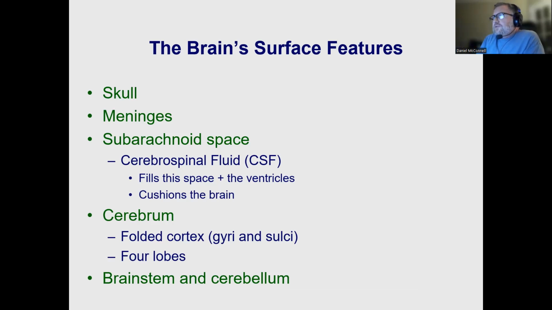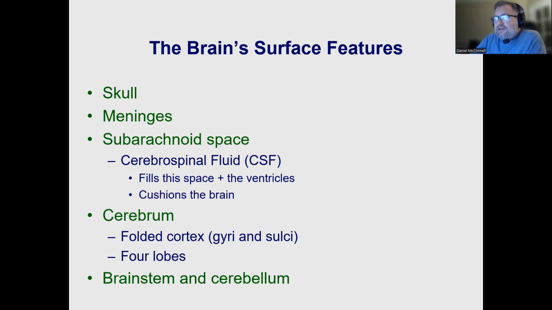A brief overview of some of what we might call the external surface features. We got the skull, of course, which is the cranium, the bone that protects the brain. Beneath the skull is a layer of tissue known as the meninges. Contains some blood vessels and cushioning. And then we have a space, an actual gap between the meninges and the cortex itself, and it's filled with fluid. This is called the subarachnoid space.